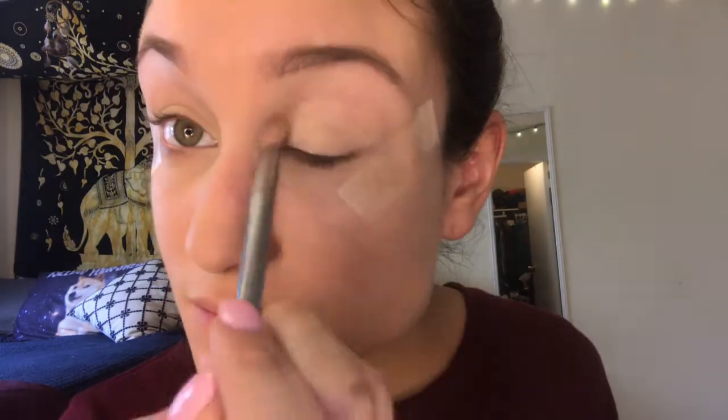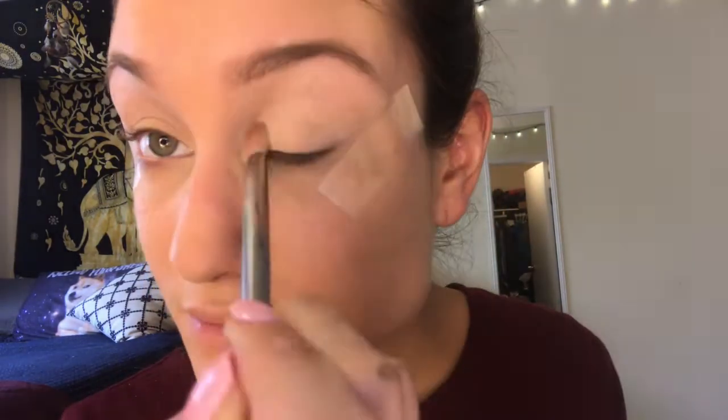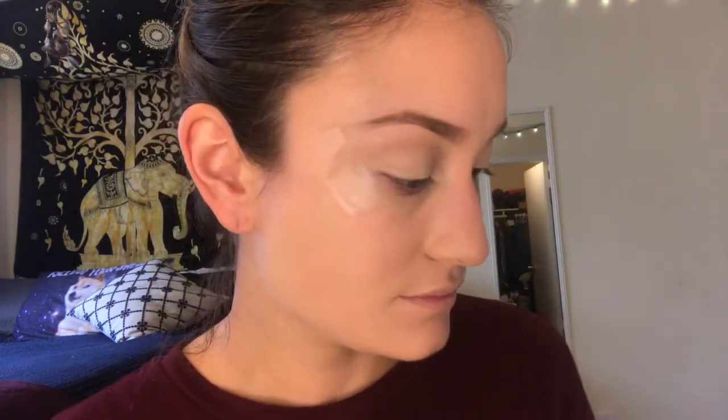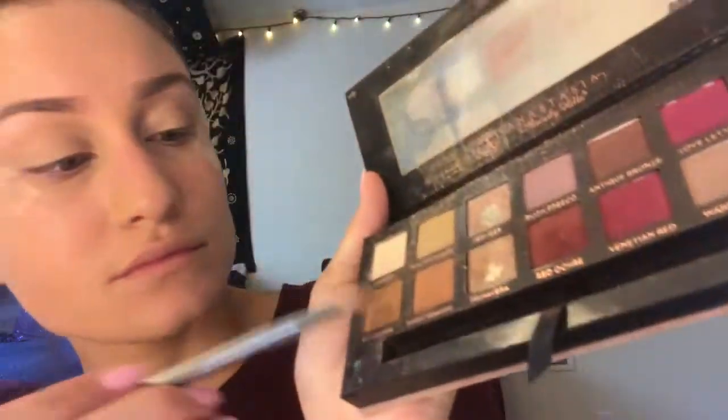Okay, so going in with Raw Sienna from the Modern Renaissance palette, I'm just going to set my primer with that using a Real Techniques 203 blending brush. I find this palette to have a lot of great transition shades, and that's why I use it so much in my makeup tutorials. I went ahead and put some sticky tape to prevent fallout from the makeup. I'm going in with windshield wiper motions.